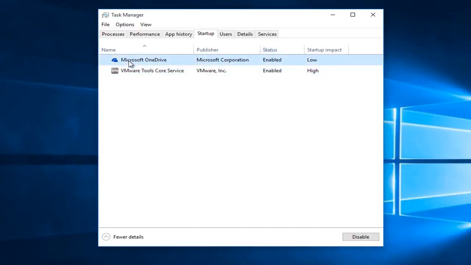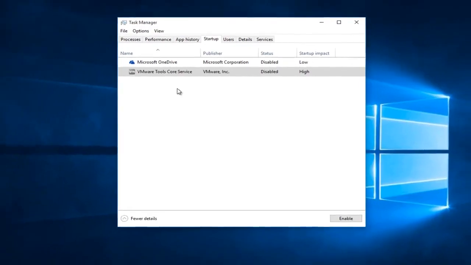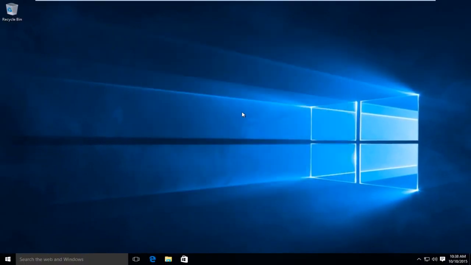So it's very easy to disable this. You can either just left click on this button down here, it says disable, or you could right click on the program and then left click on disable that way. And at this point you can just close out of it, and then you may be prompted to restart your computer. And it's very easy to undo this if you want to re-enable a program later on.